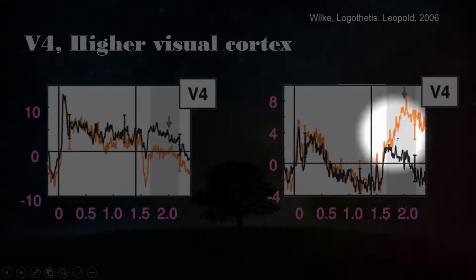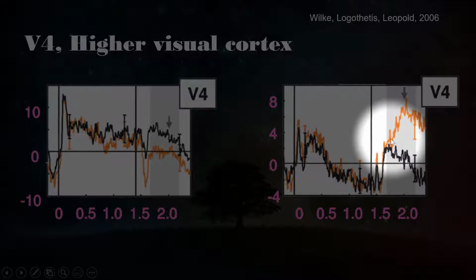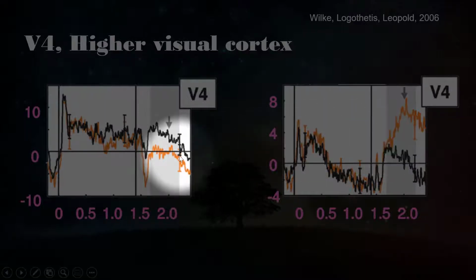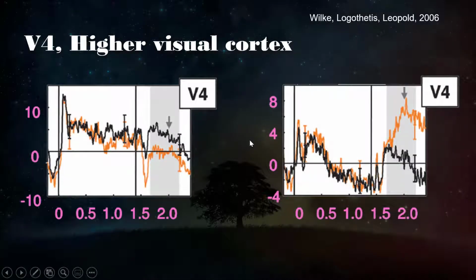And some of these neurons shown on the right are showing a big increase in activity when the red circle is perceived as invisible. And some of them are showing a big decrease in activity when the red circle is perceived as invisible. And it doesn't really matter, increase or decrease. The big thing that we want to look at here is just that there's a large modulation going on.